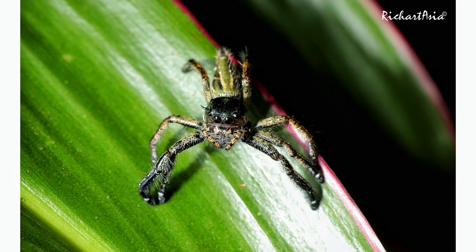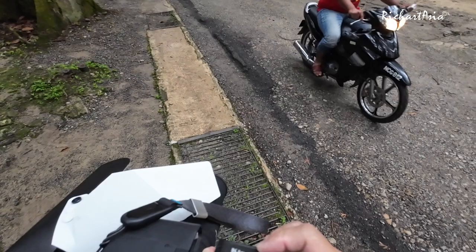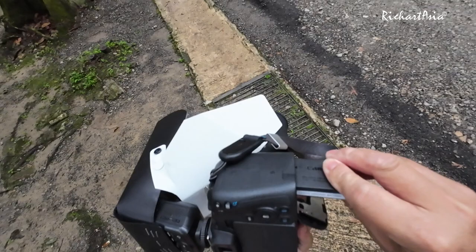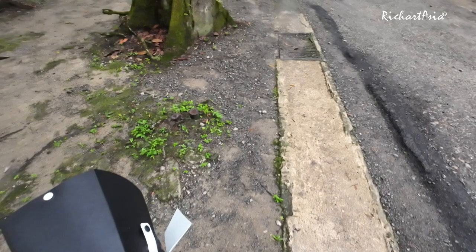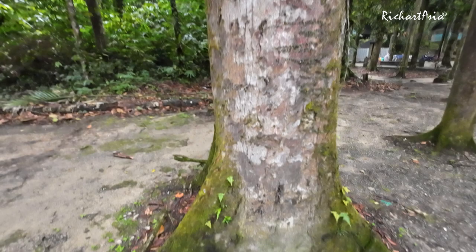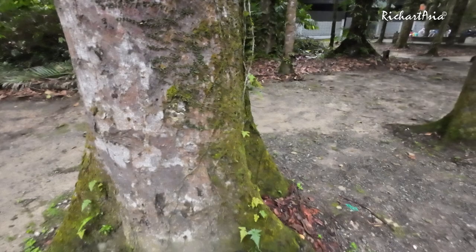So the bad thing about the R8 is the battery dies really fast, no matter which brand, whether you're using the OEM or Canon's battery, it still dies very fast. So you have to bring lots of batteries with you if you want to shoot, especially if you're doing macro. Actually, it dies faster in macro than it does in birding, right? So for macro, you better bring enough batteries.